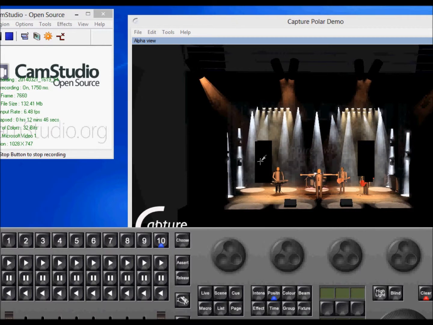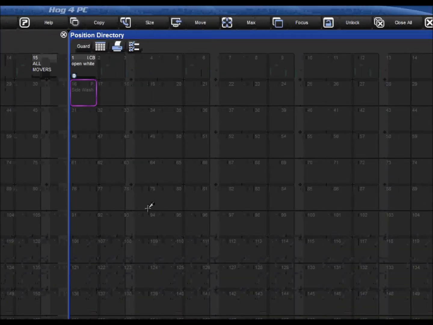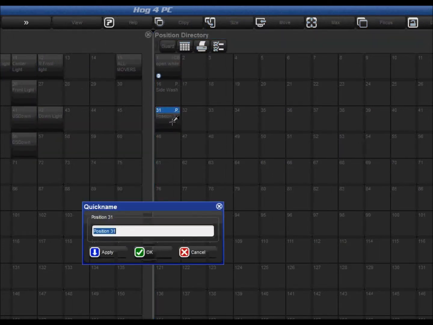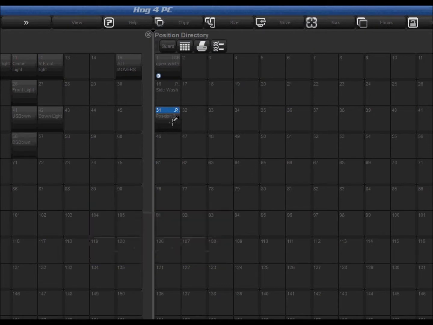And I'll double click my position so the position window opens and record. I want to go down a row because that way I'll know it's my techno beams. One row above that would be my side light. Set, and I will call this part up. You call it whatever you want.